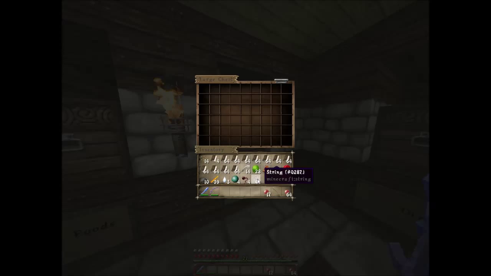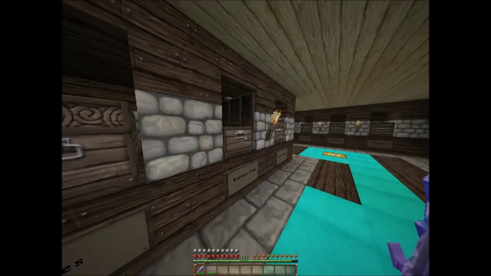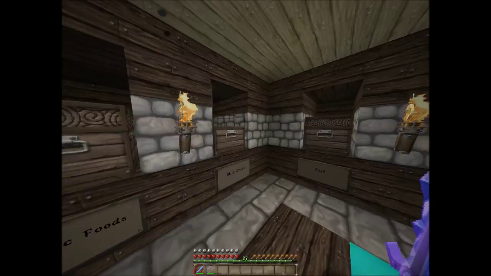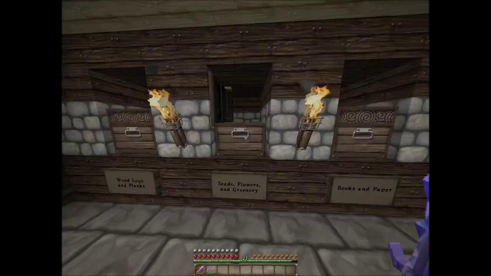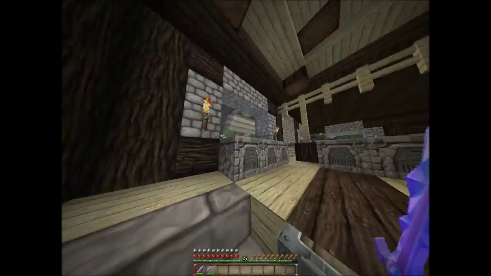Then we go over to the mob drops. We'll put string, spider eye, ender pearl, magma cream, blaze rod, ghast tear. I'm going to keep the gunpowder with all the potions. But slime ball. I guess blaze powder. And then redstone. I guess I'll put the feathers in with the mob drops. And for now, the dragon egg will stay there. Books and paper. Seeds. Pumpkin seeds. Smooth. It's gunpowder. Put it up there.